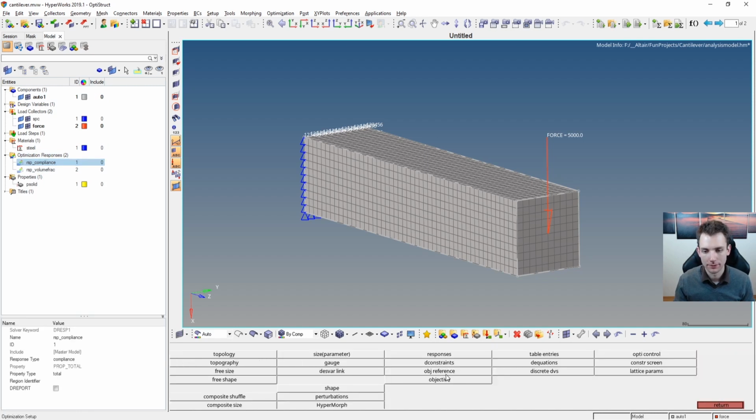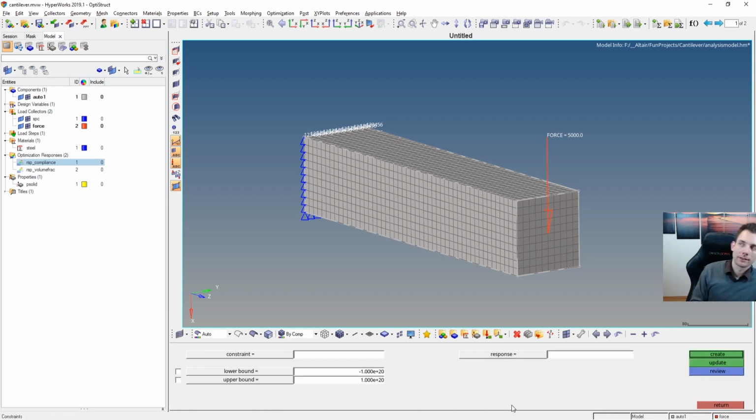And now I press return, and now you're at the button just below that. It's the dconstraint button. So we want the solver to use only, let's say, 30% of the initial material. So I would say it's a DC for design constraint. What's called volume frac.